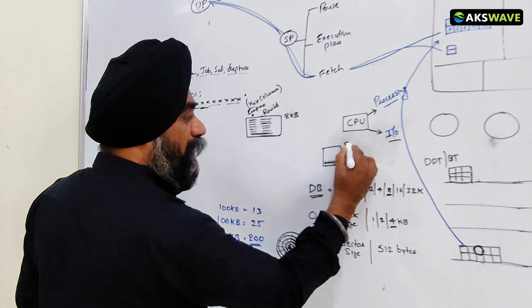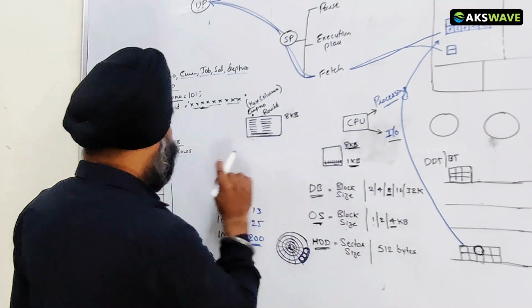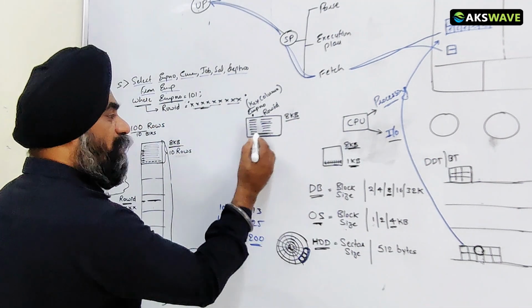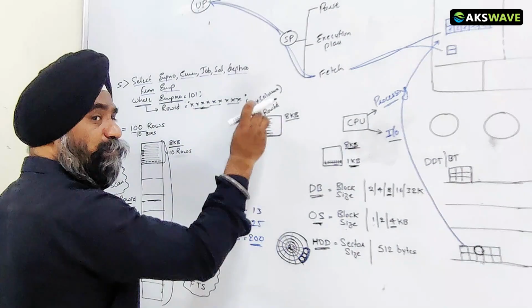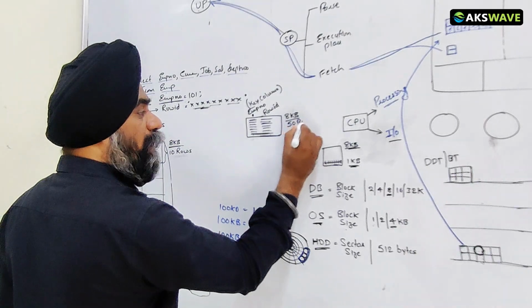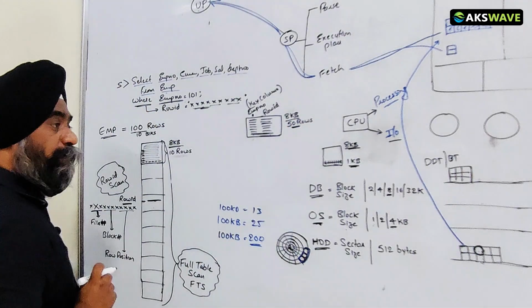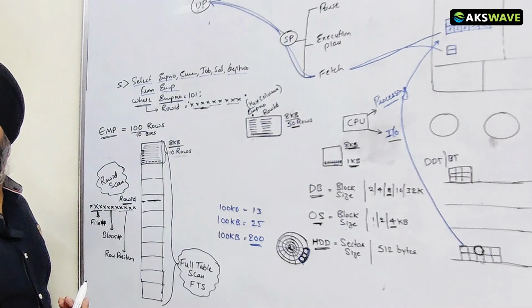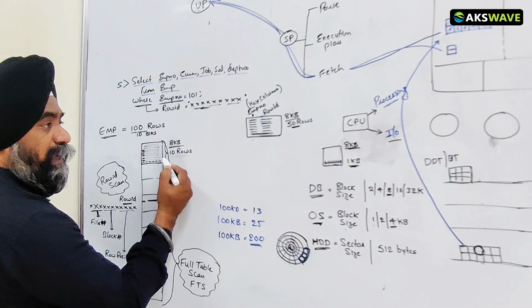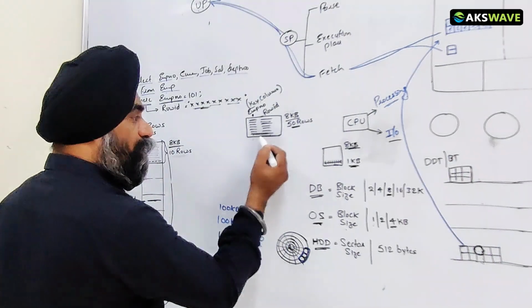Now, here with the 8 KB, how many rows are you able to fit? 10. I can say now, because of only 2 columns, I can fit more rows. In the same 8 KB, how many rows can I fit now easily? 50 rows. Obviously possible. Correct? One block, 10 rows here. In one block, 50 rows.